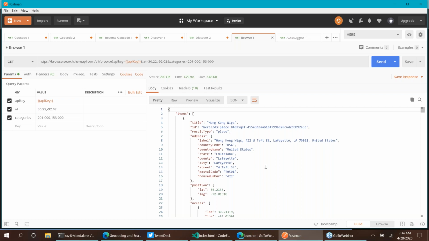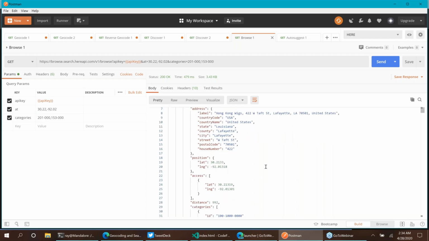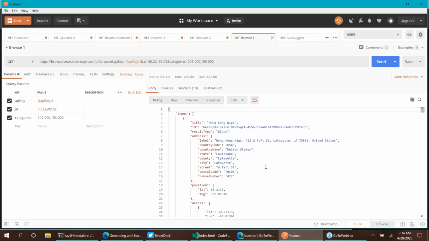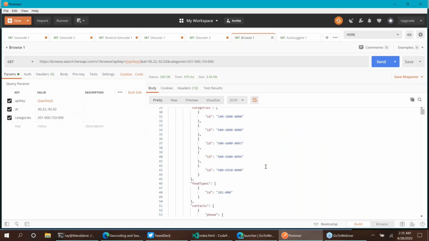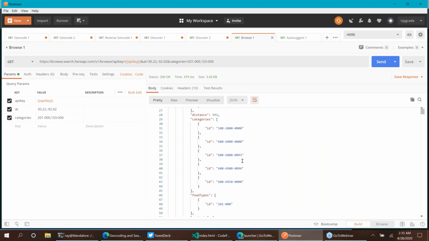So you get the address again, and this data format pretty much matches exactly what you saw with the last API, which is good. So we are consistent in terms of what you get back. I will point out, you see all of these different categories. Unfortunately, right now, if you want to know what they are, you have to go to the documentation.